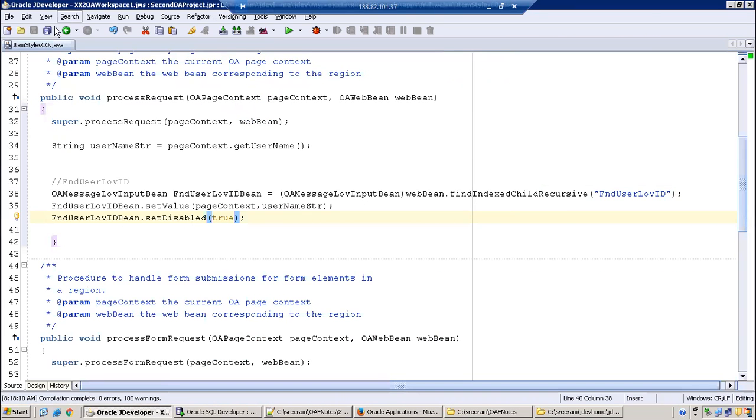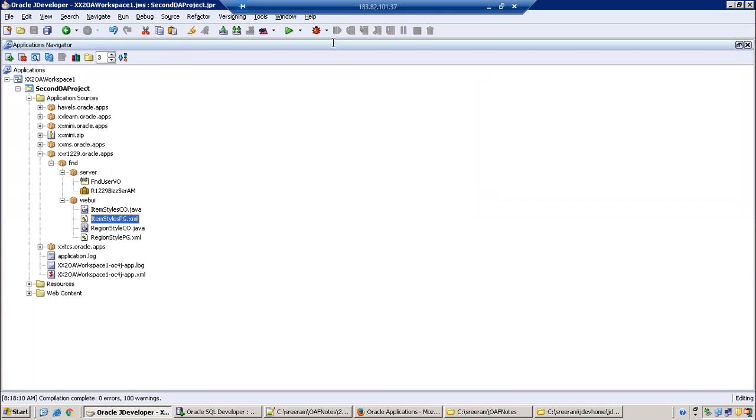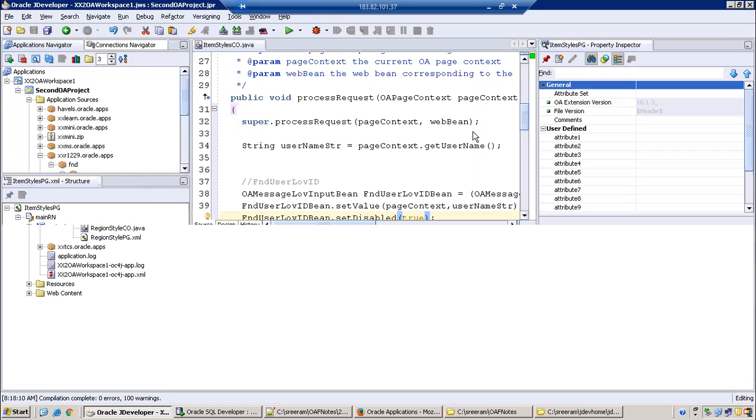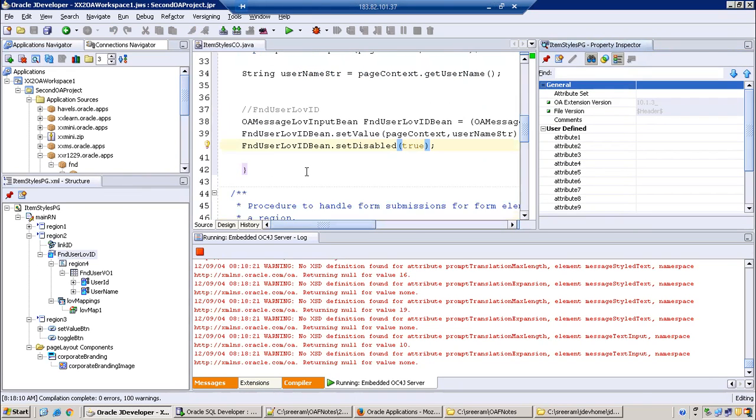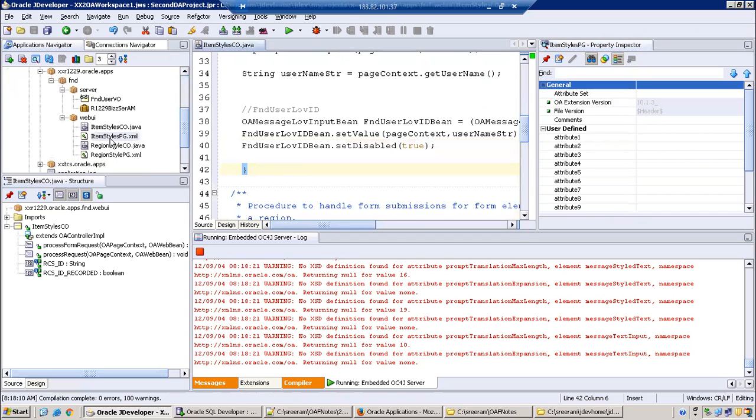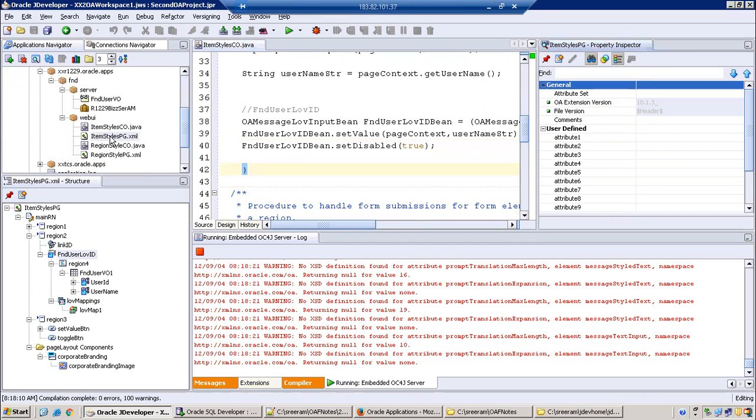So what do we do? The get function is to get the user. Page context.get user will give you the current logged in user of the apps. I mean, not the current logged in user. I mean to say, what is the configuration of your page context, your particular project properties? Based on the project part. Yeah, project properties only. Yes.